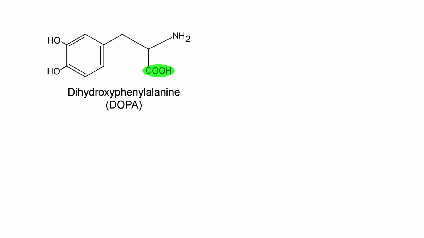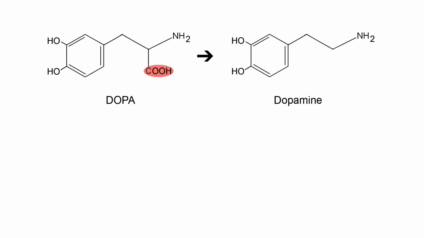The naturally occurring compound dopamine is made by removing the carboxyl group from DOPA. It's important to notice that unlike DOPA, dopamine is therefore not an amino acid. Dopamine is classified as a biogenic amine. Biogenic amines are a group of basic nitrogenous compounds that are often formed by decarboxylation of an amino acid. Like epinephrine and norepinephrine, dopamine is also classified as a catecholamine.